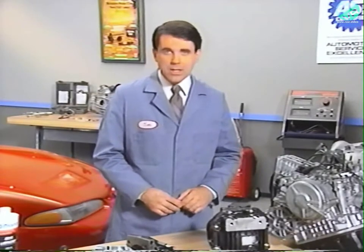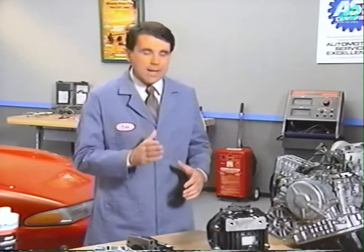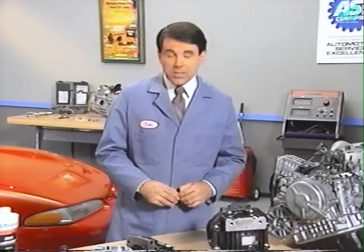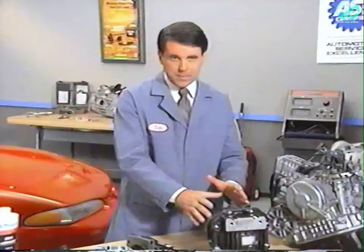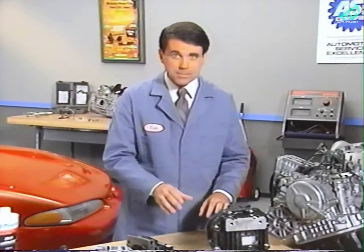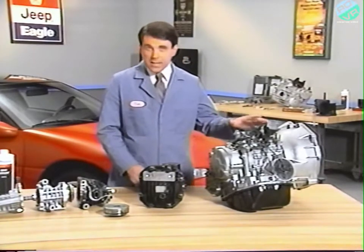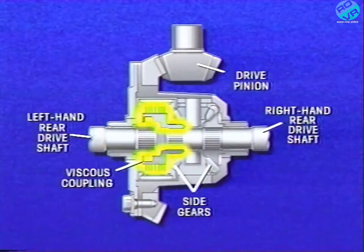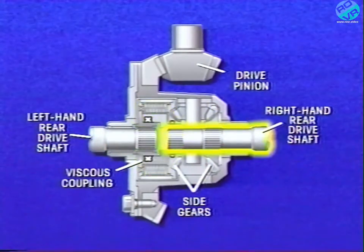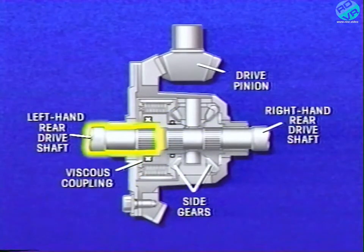The rear axles on Talon equipped with ABS and on Summit Wagon not having the limited slip option use conventional differentials to allow for speed differences between the right and left rear wheels. Talon models not equipped with ABS and Summit Wagons with the option feature a limited slip rear differential, which makes use of a viscous coupling. The viscous coupling is identical in operation to the one in the transaxle described earlier. In this case, however, the viscous coupling inner plates are connected to the right-hand rear drive shaft, and the outer plates are connected to the left-hand rear drive shaft.